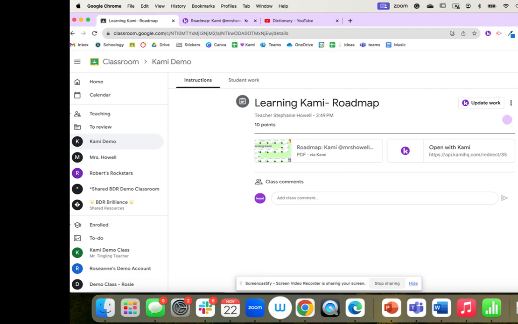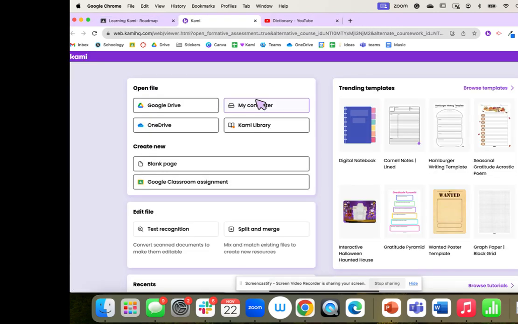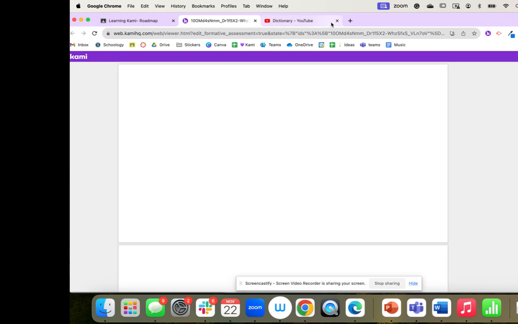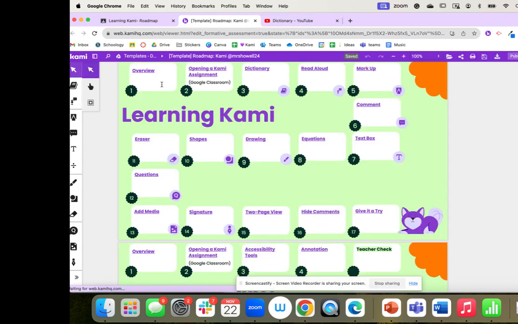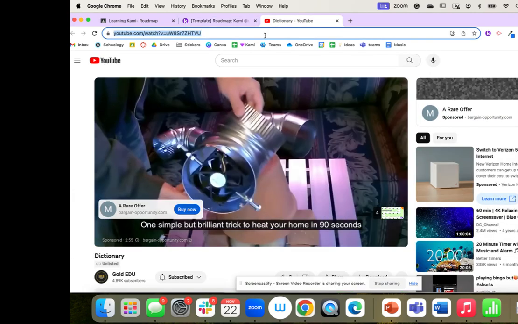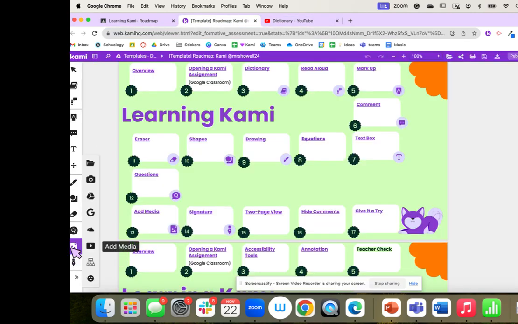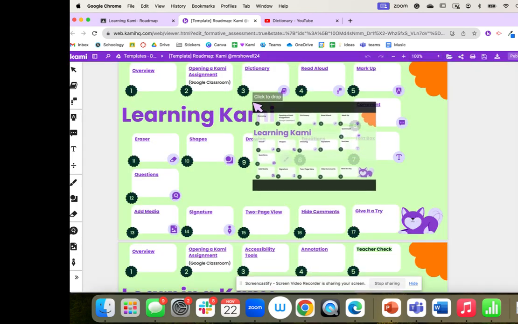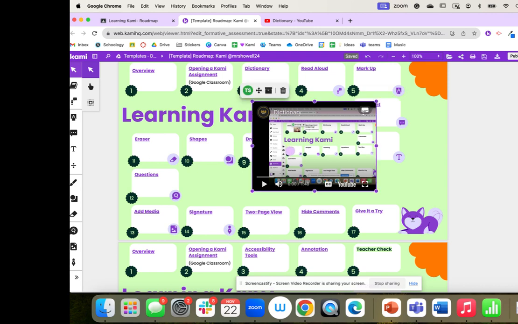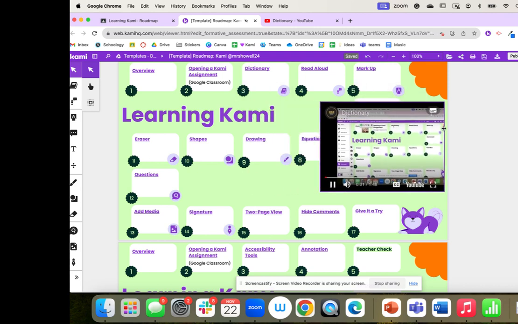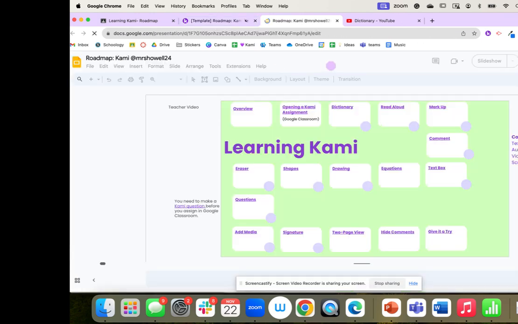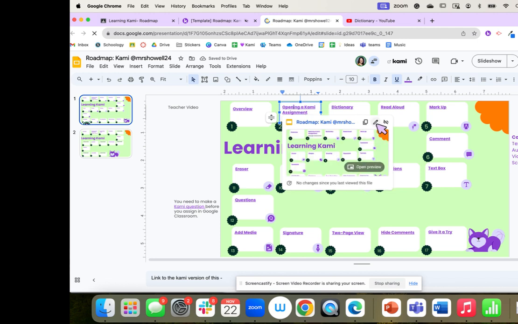You can also come in here to update work. So update work is fantastic. Maybe I just want my students to come in and get to a certain level on the roadmap. So for example, I just want them to complete 1, 2, and 3. So I'm just going to pull those 3 videos, add media, YouTube, paste it on here, and hit insert video. And then I might add the next 2 videos right next to here. So again, the goal is just to get through 3 videos. So I can post all 3 videos right here for my students to be able to view.